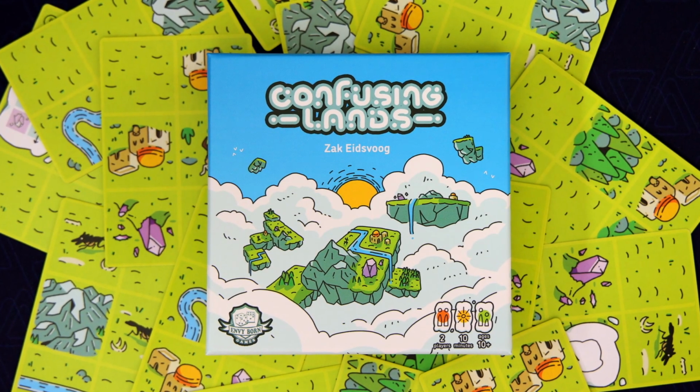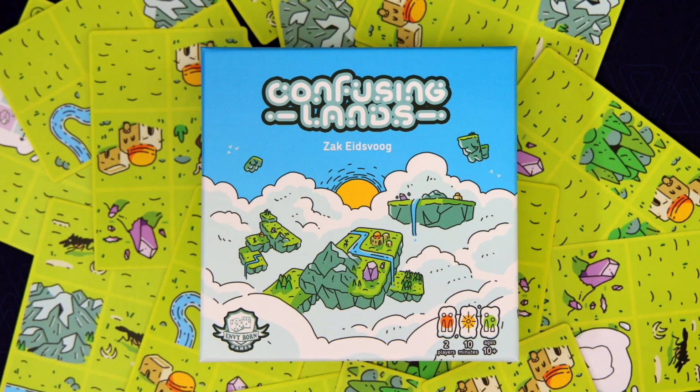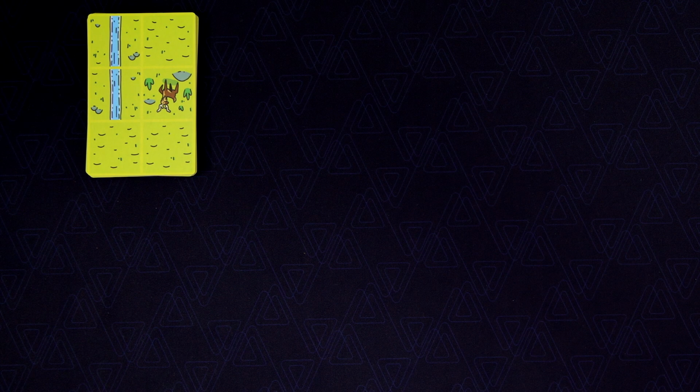My name is Shaggy, and today I'm doing a full solo playthrough of Confusing Lands. Confusing Lands is an 18-card tile laying game. It's super simple and quick, and so I'm just gonna play the game and teach it as I go.